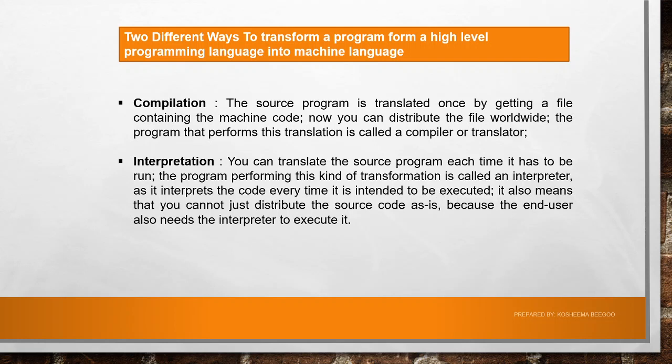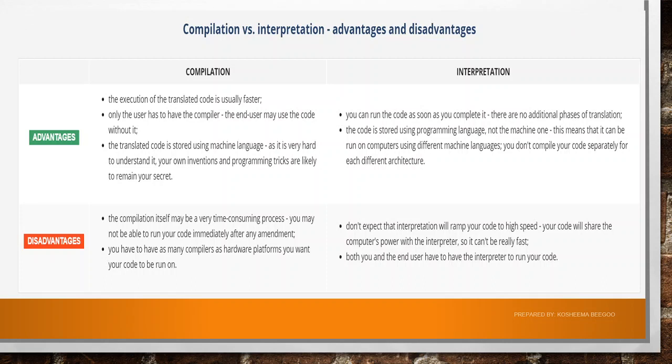Interpreter is slightly different. What does it do? It takes your code and performs execution. It's going to execute the program. Interpreter goes line by line and starts executing. When I say it starts executing, it means it will give the output. For example, within a program, if you have to take input, while executing, the interpreter is working. So it takes the input, translates it, and then gives the output. For this reason, we'll say that an interpreter is slightly slower than a compiler. Good. So compilation, interpretation, you can go through the advantages and disadvantages.